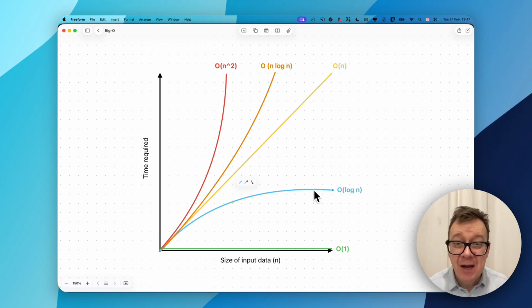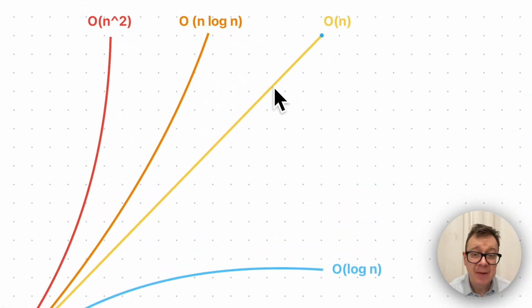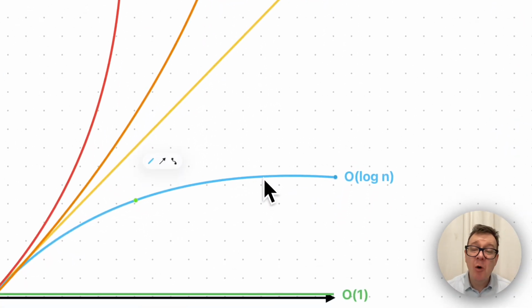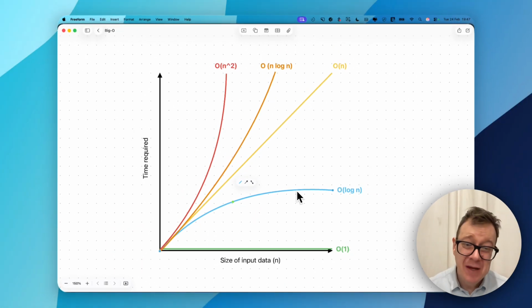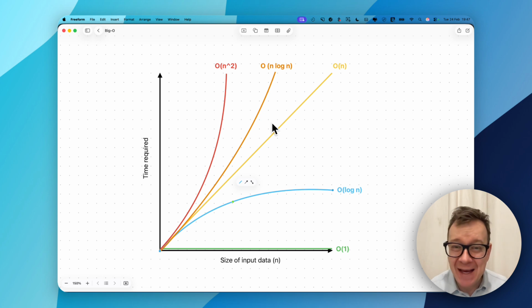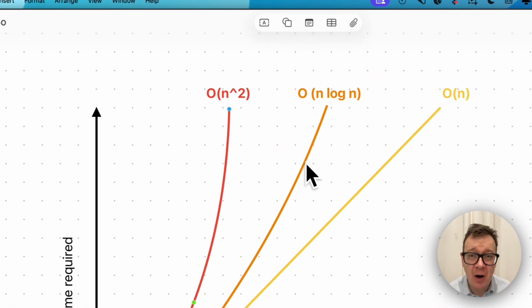This way, we are not going to traverse all of the dictionary like we would have with O of n. We are going to traverse it in O of log n time. So that is much more optimal. Now, I have also added two more, O of n squared and O of log n.